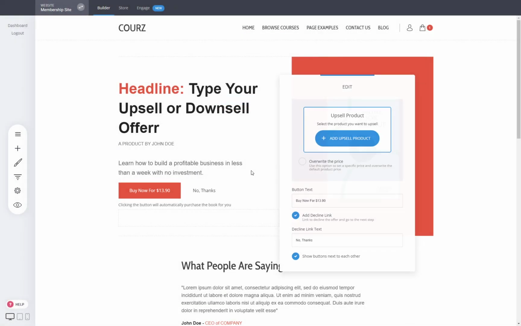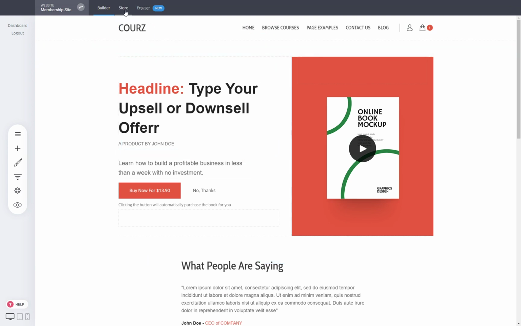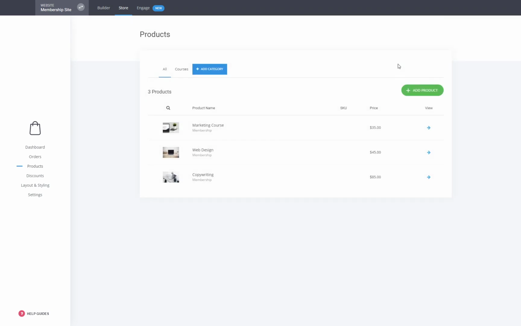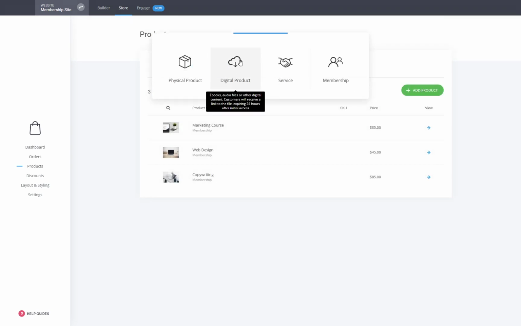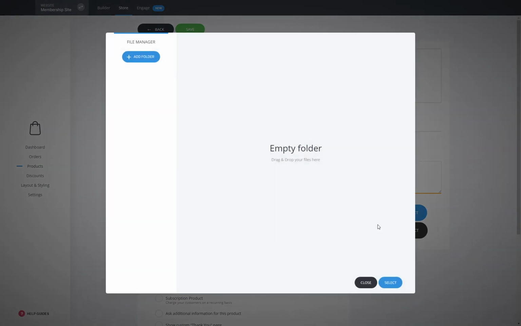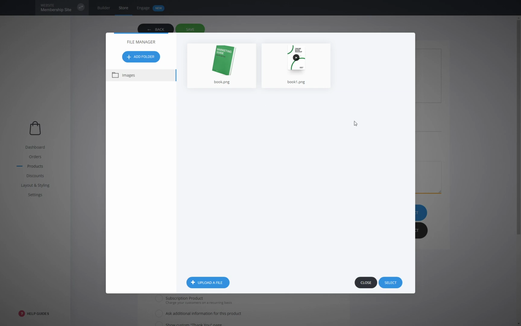And let's do it with a digital product actually. So let's just quickly create a digital product. Let's go to the store, product, and just click on add product. Select digital product. Add a name. Let's go digital. We have to select a file. So obviously when you're selling a digital product, you have to send the customer access to this file. It's a PDF or a video or whatever it is. We have a few examples here.